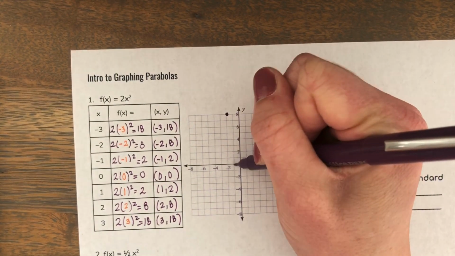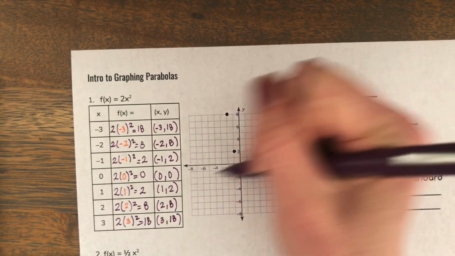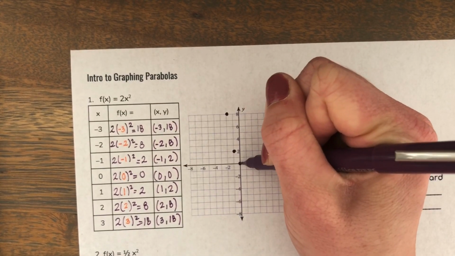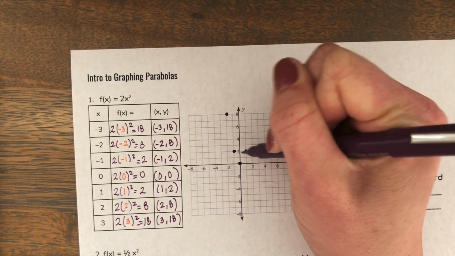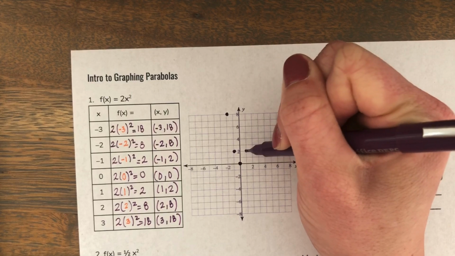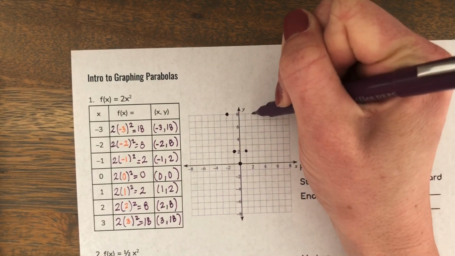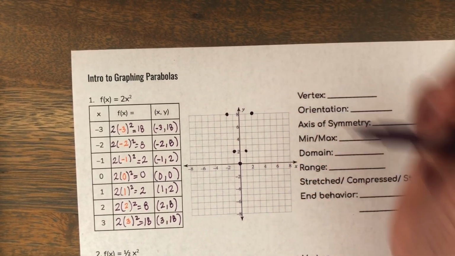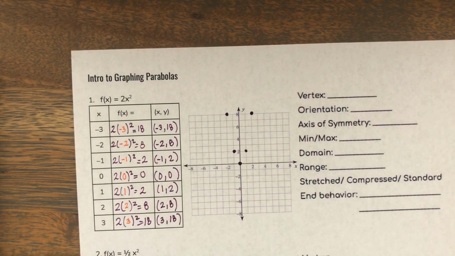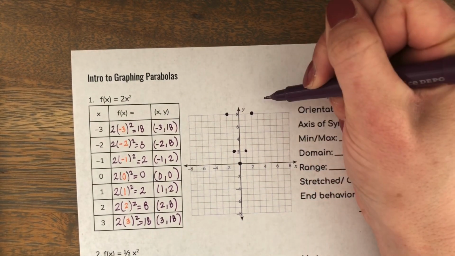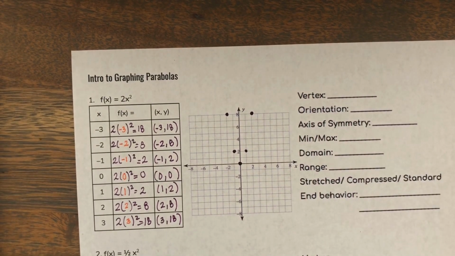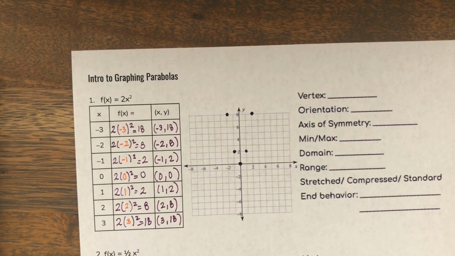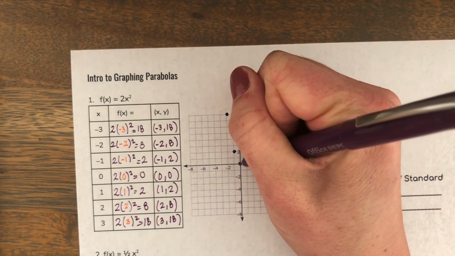And then -1, +2, 0, 0, 1, 2. So notice that my dots are matching up. That's a good thing. And then 2, 8, which again, they lined up. So now when you're connecting them, parabolas are U-shaped, it's a curve. So you don't want to connect them perfectly straight because that's going to make it look like a V. And that's a graph that you guys are going to learn in IM3, so you don't want to mix them up. So you kind of want to connect them with a curve.